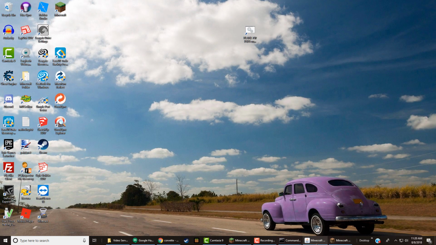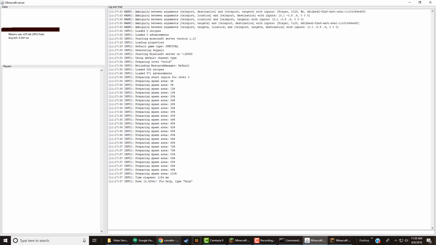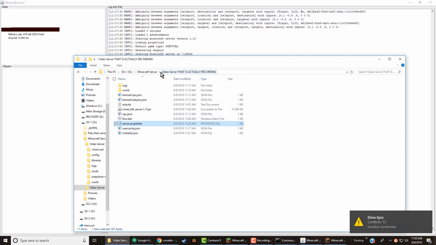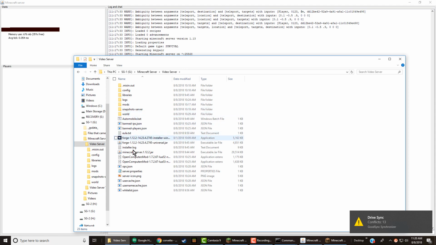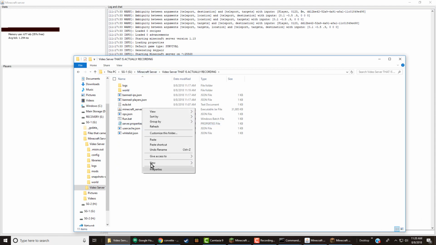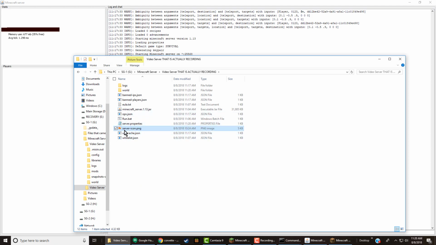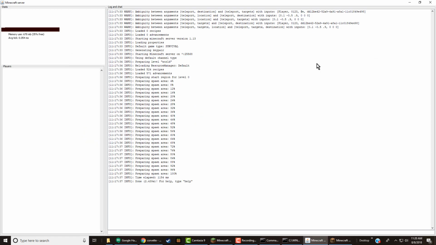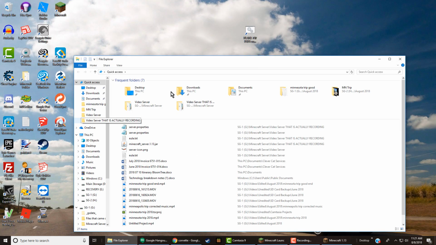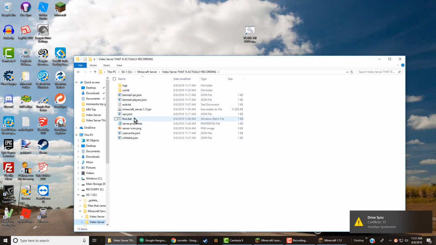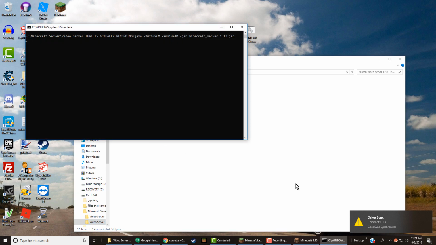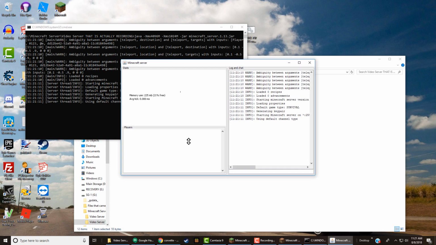And then if we /stop our server, oh wait, I think I forgot to move the icon. Yes, I actually forgot to move the icon. That was why I came over here. Okay. If you put the icon in there, labeled as server-icon.png, and you cannot change in server.properties what the icon is called. We can use our run.bat to rerun the server, and it'll apply those changes we just made with server.properties.